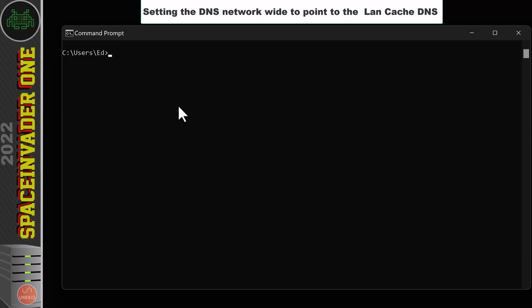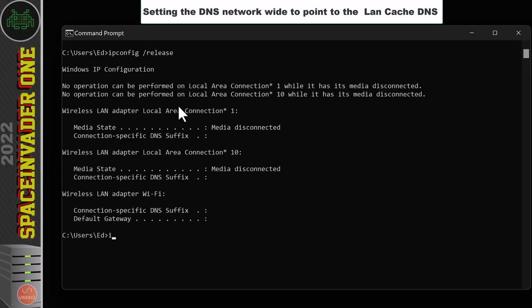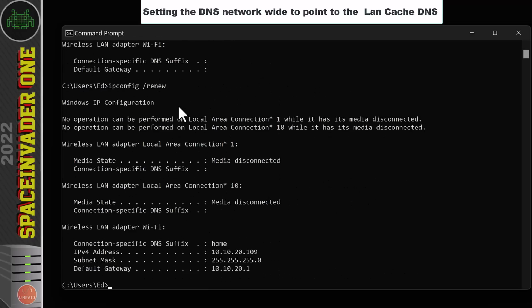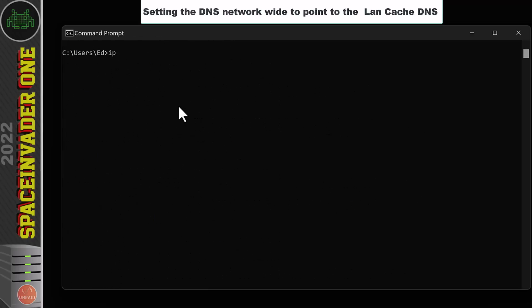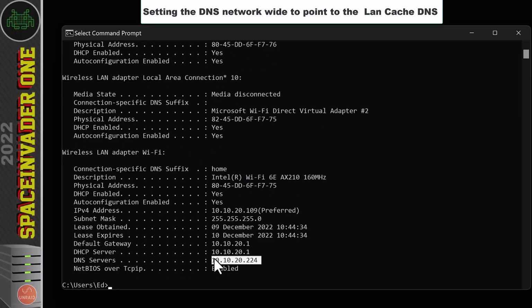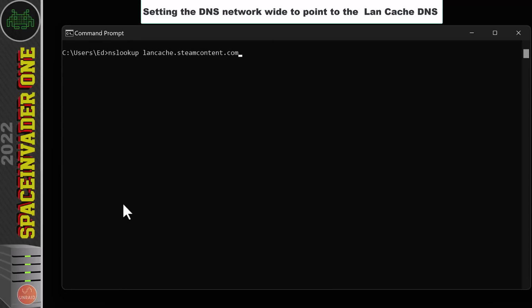Now I'm just going to make sure that the laptop actually has the new DHCP lease from the router. So first I'm going to type ipconfig /release, followed by ipconfig /renew. So now I'll just check what my IP settings are with ipconfig /all. And looking here, good, the DNS server's correct, it's the DNS of the LAN Cache DNS. Excellent. And it's quite normal here that my IP address is the same as it was before. And so now we'll just run through the same tests as we did before, checking what we get back from various DNS lookups.